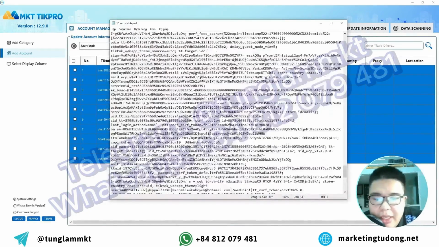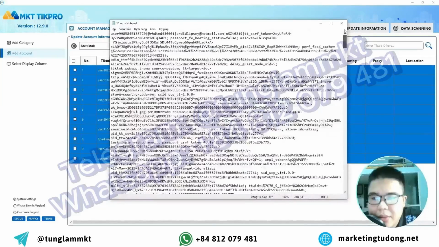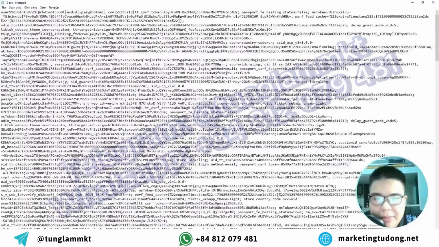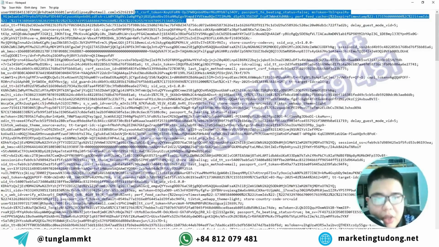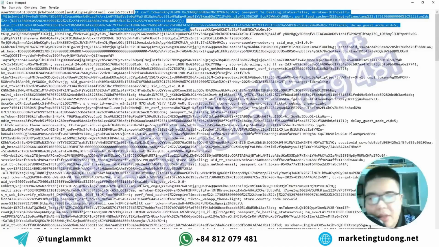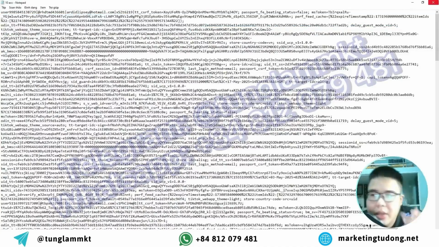This is a file containing your account information. So which one is the TikTok ID, which one is the password, and which one is the cookie? So is this what we call the TikTok ID, everyone? It's kind of like the part that's your TikTok username. And this here is your TikTok account password. This is the email used to access the account. This is the email password. And this long, complicated string here is called the cookie, just so you know. It's what stores the login history of your TikTok account. All right, let's close that.